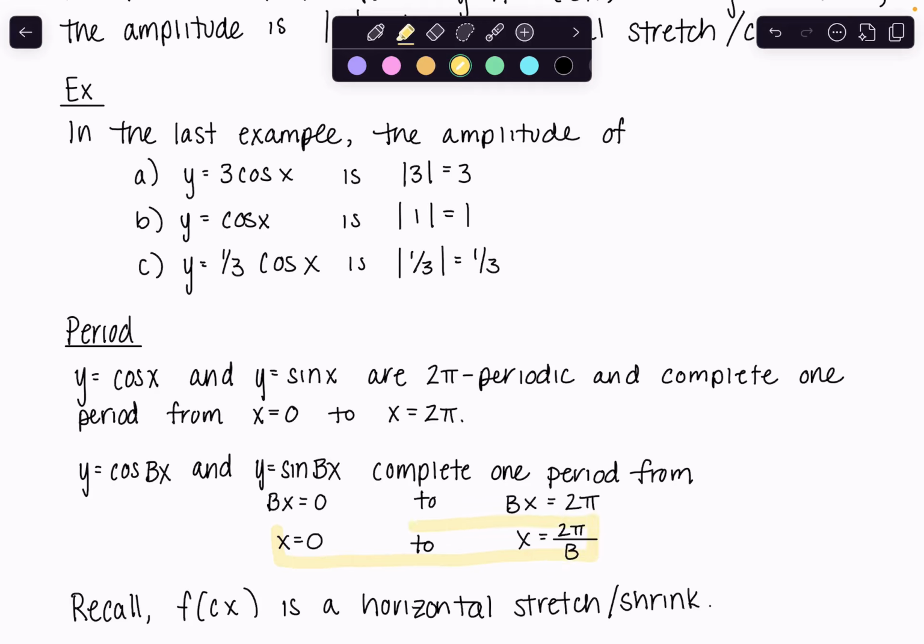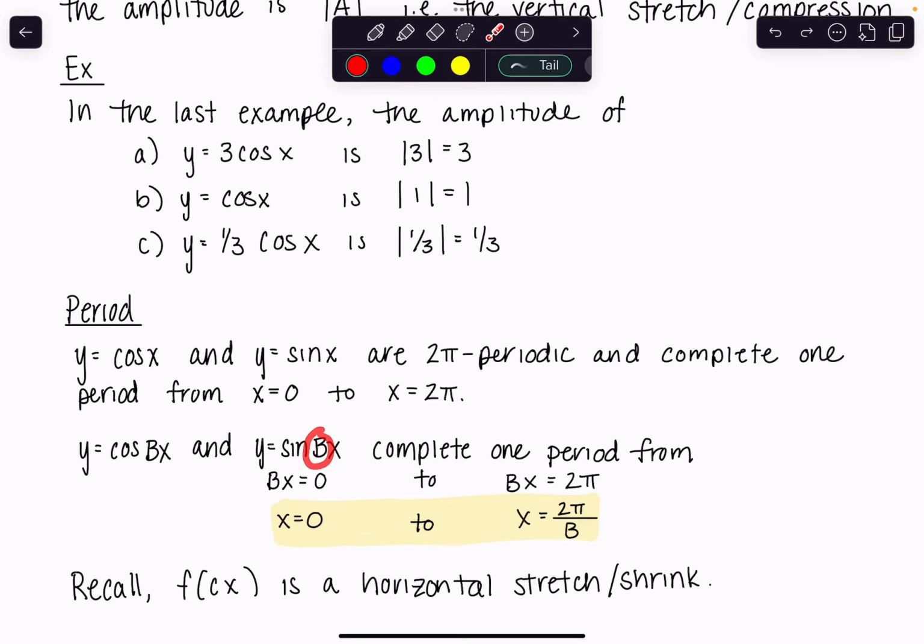So I really don't like memorizing formulas with this stuff. Yes, you can find your period by taking 2 pi and dividing it by this constant in here. However, I really don't like that method. Same thing, we'll talk about what happens if I then add something in here. What does that plus c do on the inside? There are formulas for it, but I personally don't think it's beneficial to just memorize a formula.